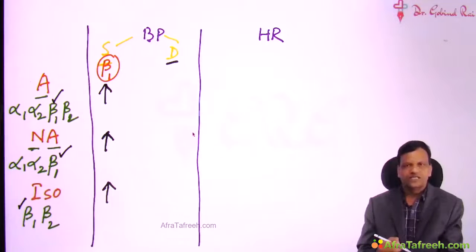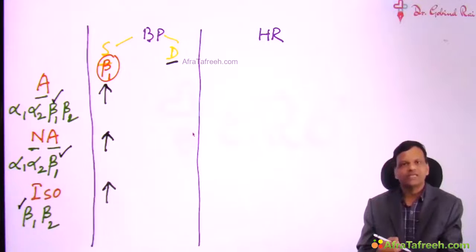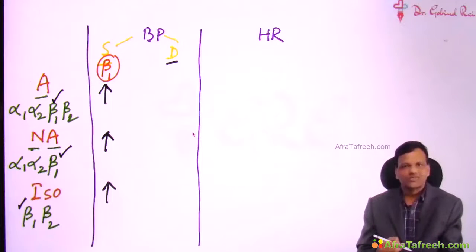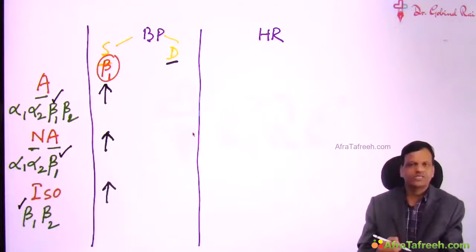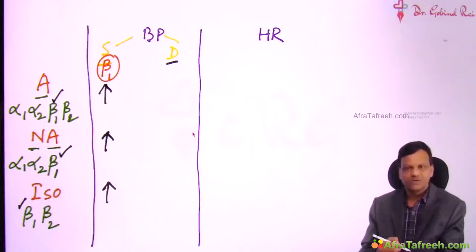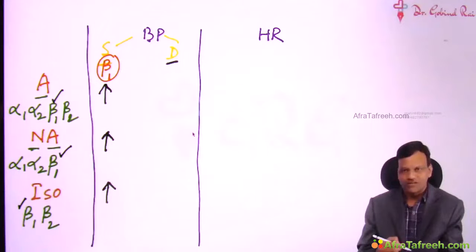Diastole means when the heart is relaxing. When the heart is relaxing, now which factor maintains the blood pressure? Which factor? Peripheral vascular resistance. So in simple manner, peripheral vascular resistance means effect on the blood vessels. If there is vasoconstriction, there is more BP. If there is vasodilation, there will be less BP. So that is diastolic blood pressure. So diastolic blood pressure depends upon blood vessels.